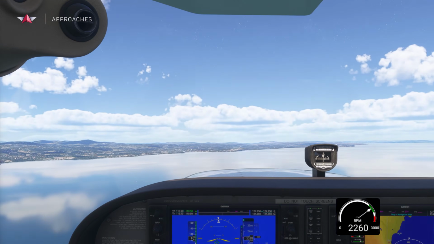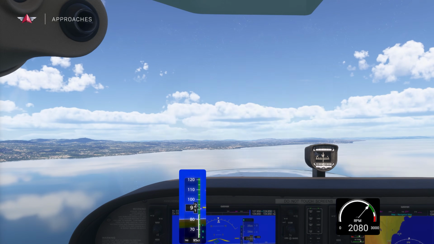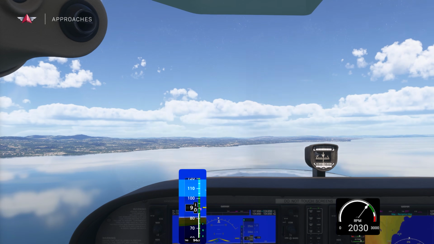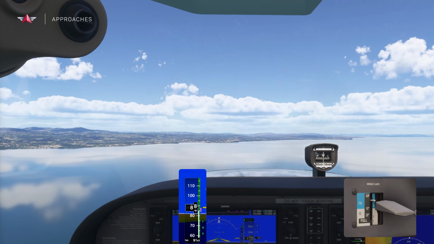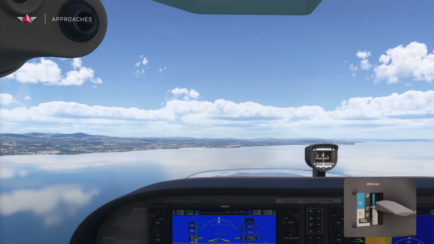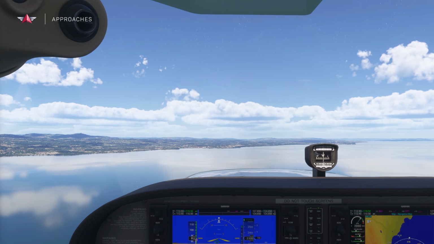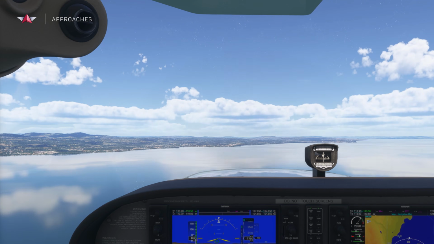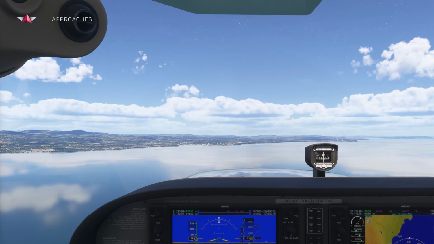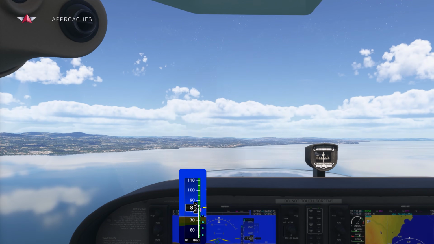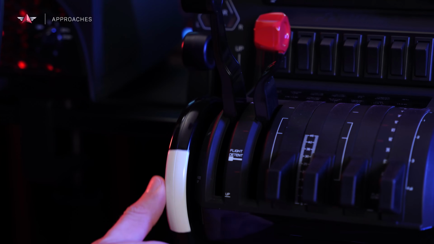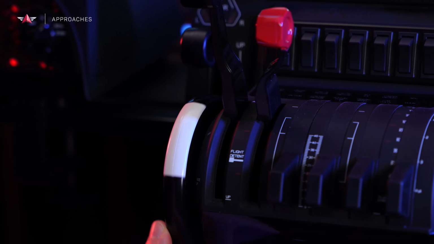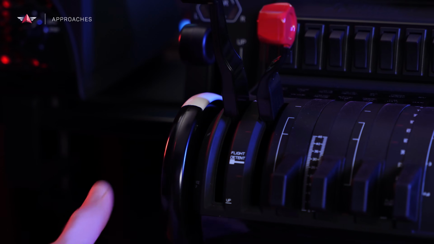We're going to reduce power to 2000 RPM. Check our airspeed to be below the VFE of 110 knots and immediately extend flaps to 10. Remember, as we select flaps, the nose is going to want to rise. We must maintain pitch to avoid climbing. The airspeed will begin to trickle back towards our target of 80 knots. I will have to use trim to become stable at the new power, airspeed, and flap setting.